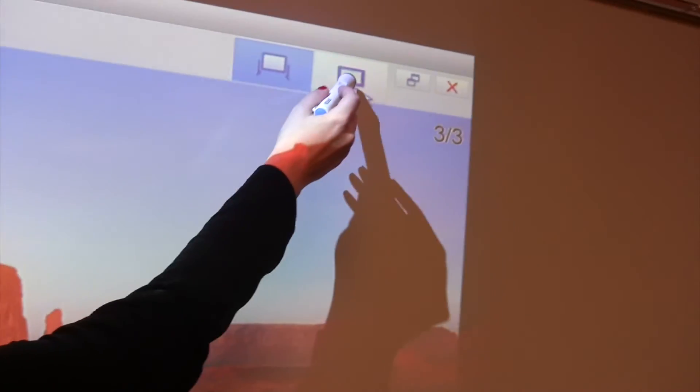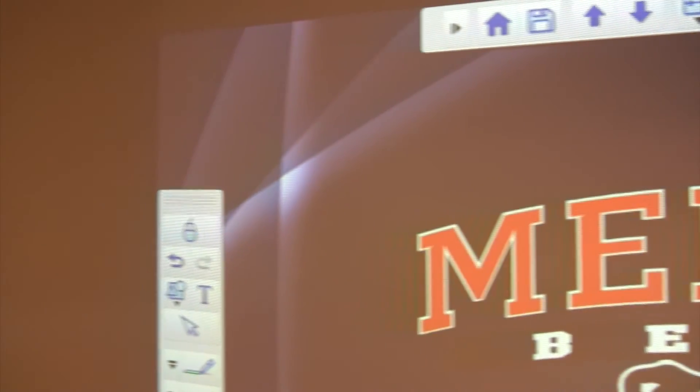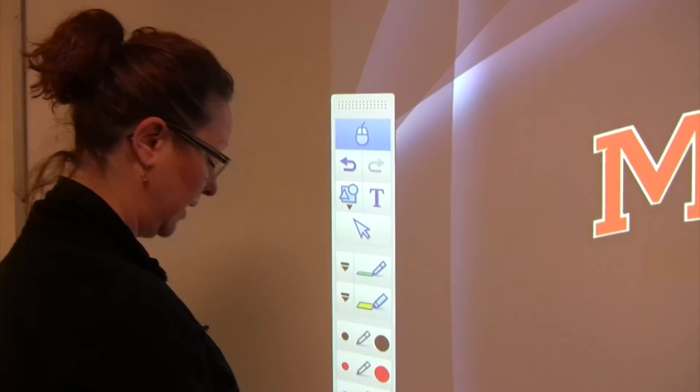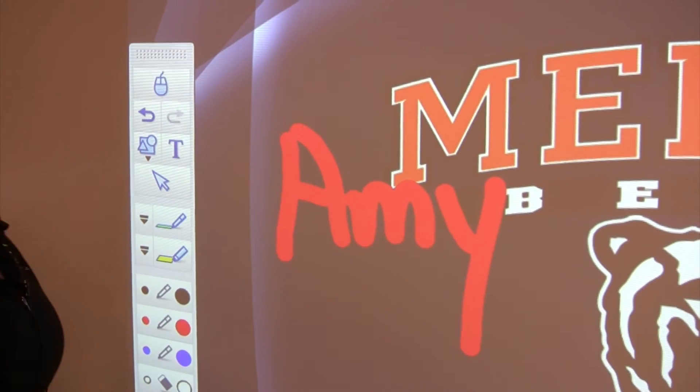In order to switch between whiteboard mode and your desktop mode, you just choose the picture of a computer monitor, and from there you can desktop annotate once again. First tell it you're a mouse — make that background blue behind the picture of the mouse — and you're free to annotate once again. It's pretty simple to navigate and annotate in digital form. With your pen or finger you can pull a lot of different resources into your classroom, collaborate, and make it a fun, interesting, and educational activity.